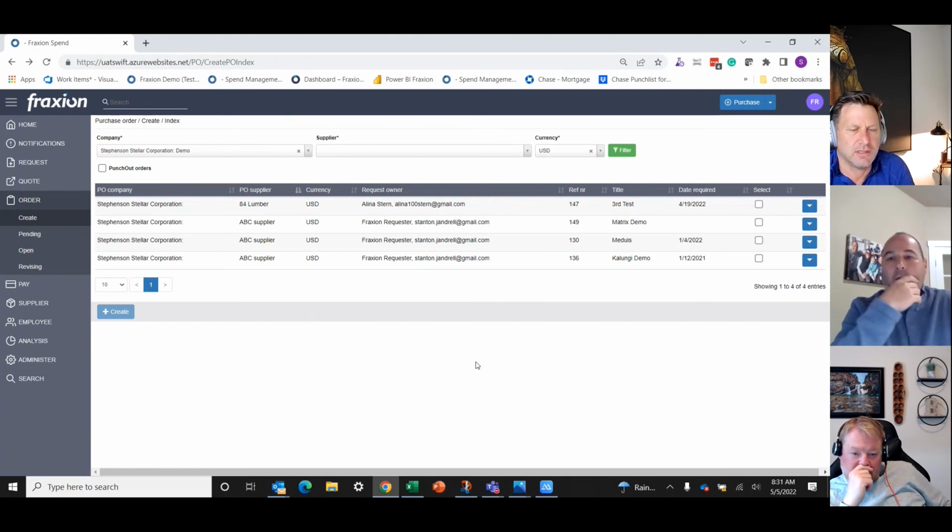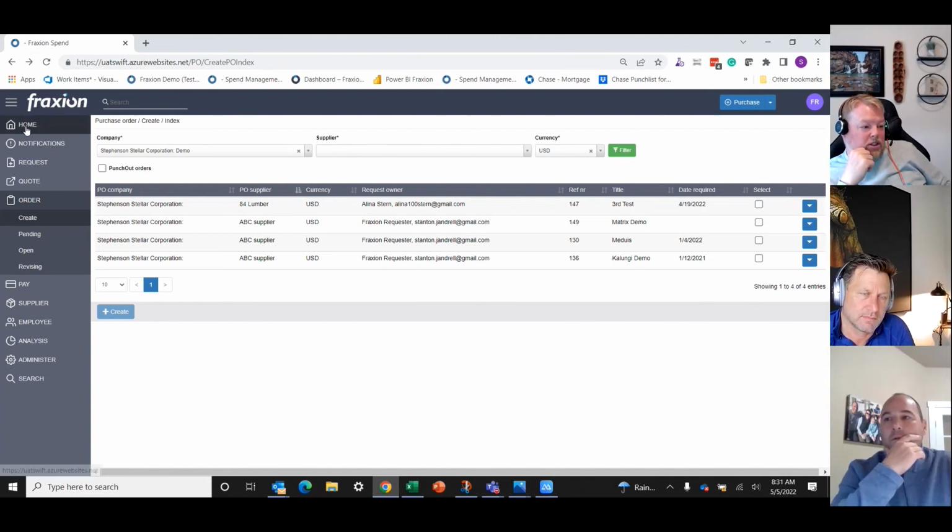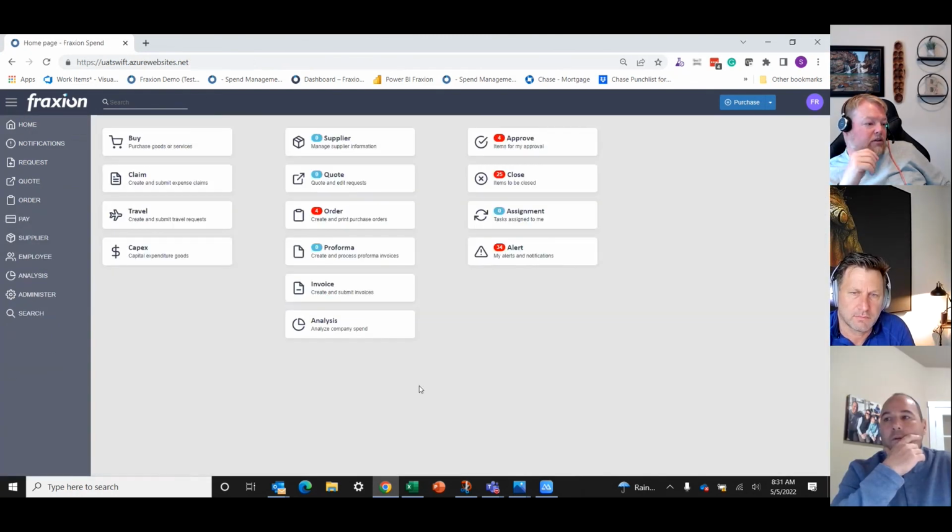Most non-stock, non-inventory items would be completely done in Fraxion, the invoice passed across at the end. And that's also actually how we differentiate between the two products that we do, depending on if they're looking to purchase the inventory or not. And what we're seeing in our cloud-based solution is really that indirect spend that isn't related to your inventory or resale piece. So that is one of the big differentiators.